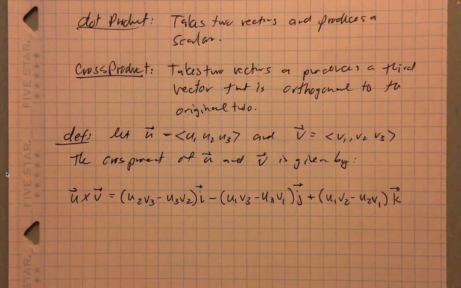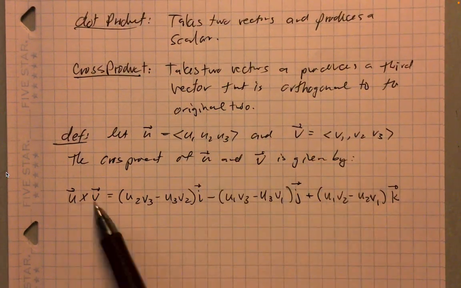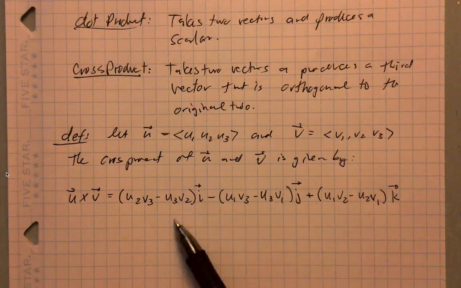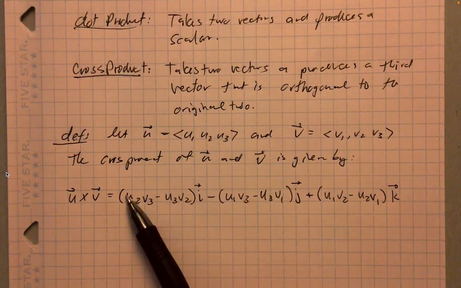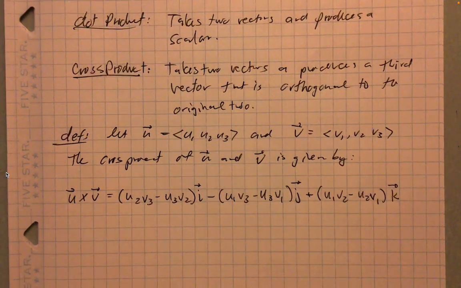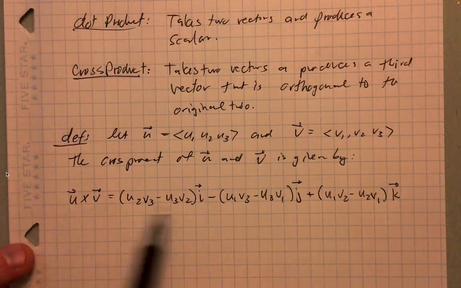Not very elegant in itself, but we'll discuss in a second where this comes from and how we will calculate this in practice. It's important to notice that I wrote this in component form, but the result is written using the i, j, k standard unit vectors. You can just think of this as component 1, then negative this is component 2, and then component 3.